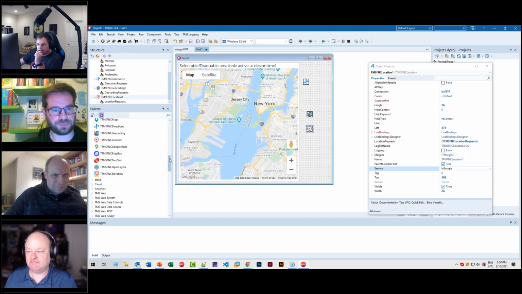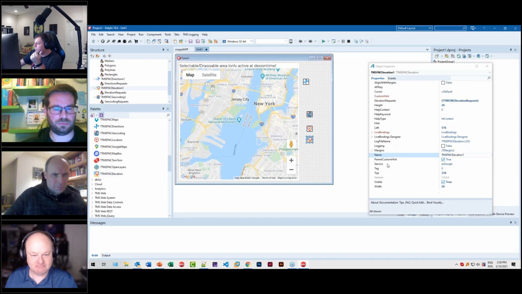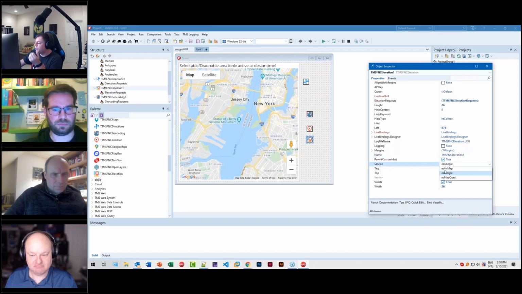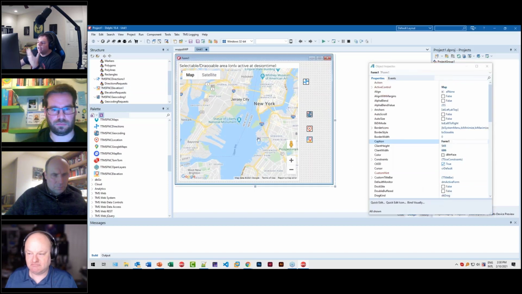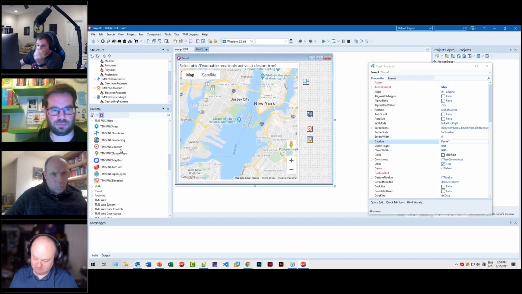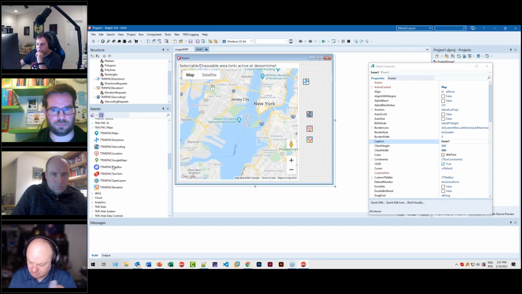And in addition to that, we also now have elevation. That is also a feature offered by different services. AirMap, Google, and MapQuest offer that. And again, you can draw it on any of the maps and use it with the other direction services. For example, if you want to calculate the best route with regards to elevation, you can do that using these components and linking them together in your code.